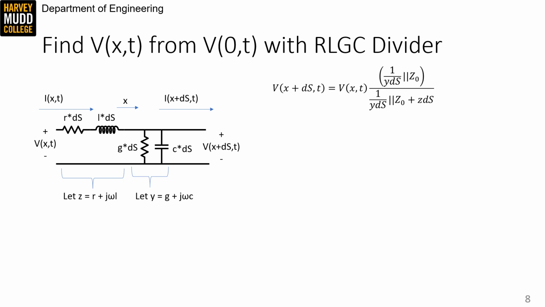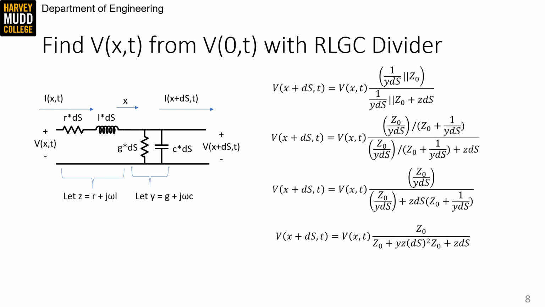Like before, we represent our shunt elements as 1 over admittance, and we put the shunt elements in parallel with Z0 to represent the impedance of the rest of the line. After that, we do a couple of steps of exhausting algebra. Pause the video and do them by yourself if you'd like to keep up. The one notable step in the algebra is canceling out the ds squared term, because a differential squared is really small. This step is sometimes called ignoring a second order term, or taking the equation to first order. Finally, we round out this page with a bit of factoring.